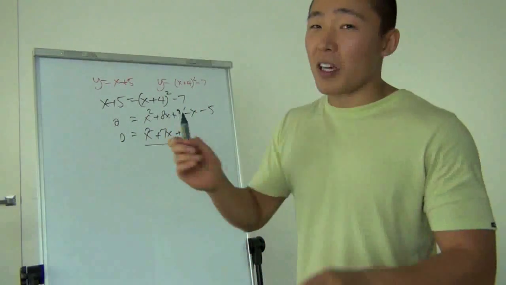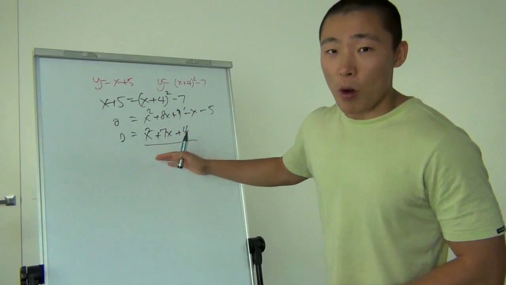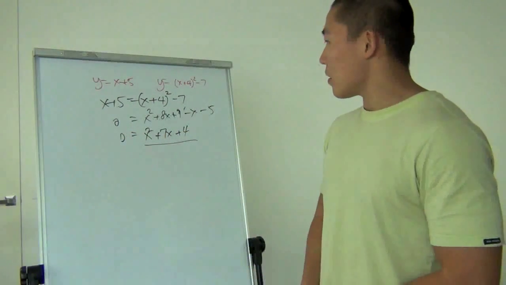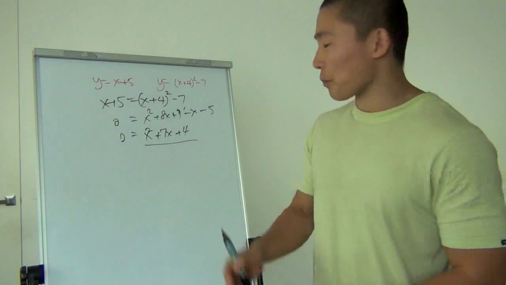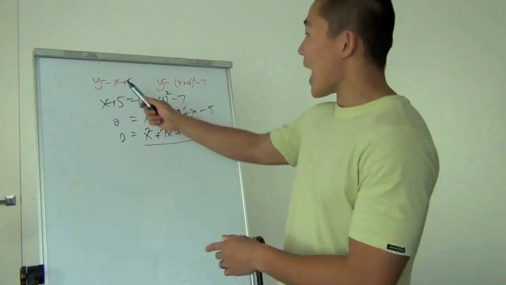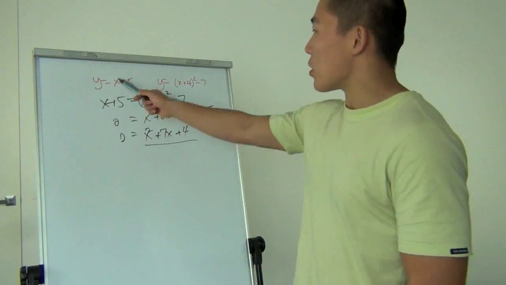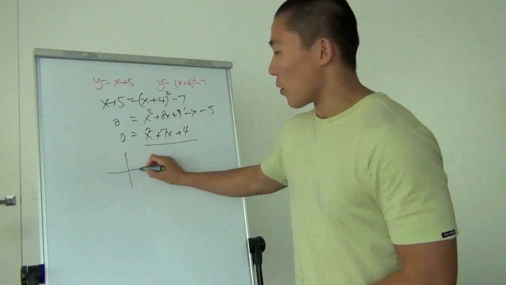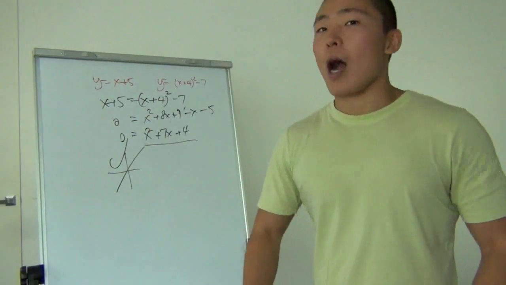Why? Because of the plus 1. I'm not going to go into it, but I just know that there won't be any because b squared minus 4ac ain't going to give you a positive answer. It's going to be negative. So that aside, there won't be any intersections between these two graphs. They won't intersect. It's one of those cases. It's one of those, I'm here, we're not going to touch.